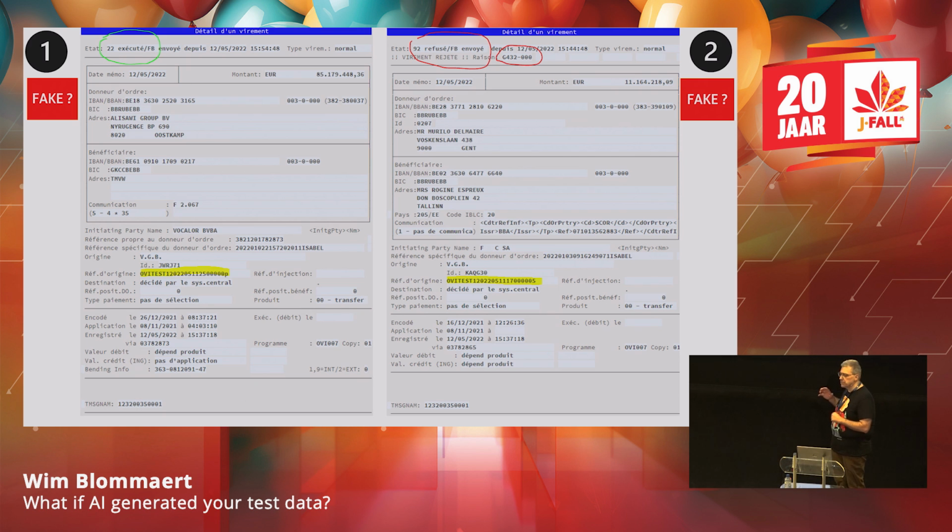And I will do a raise of hands also. So let's first go for the number 1. Whoever thinks that that is fake information that you're looking at, that was generated by an algorithm, and I hope that you can see it a bit, raise your hand if you think that that is a fake one. Not that many people. Same thing for the number 2. If you think that the number 2 is a fake one, about the same amount of people. I think I've seen some doubles. Who thinks that they're actually both fake?